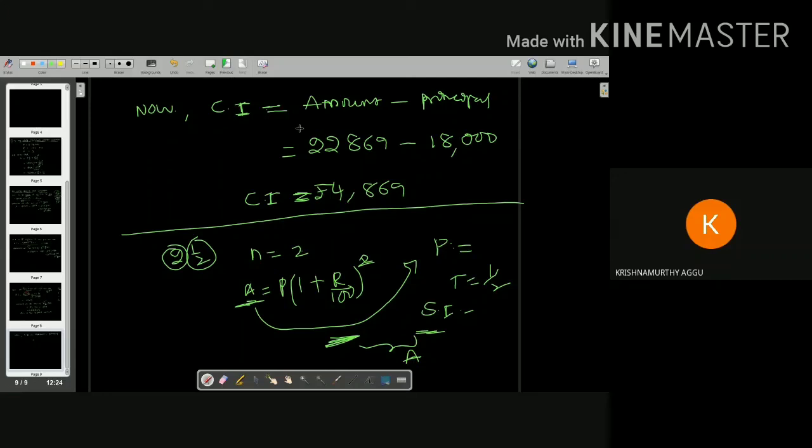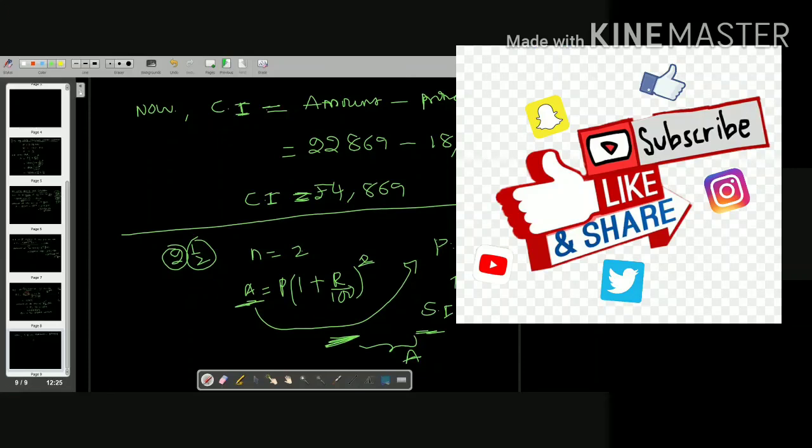Next, same formula we applied here, by using the formula also we got the compound interest. Next, year by year calculation, what we have done: for 1 year we found, after that for another year, next for a half year we found by using the simple interest. After that we got the amount. The amount we get is the next year's principal. This concept only we applied in solving this question. I hope it is clear.